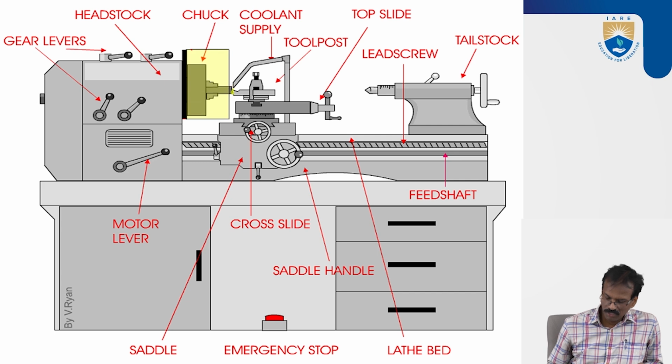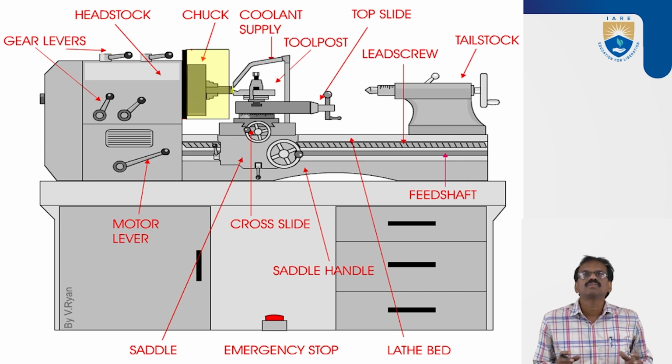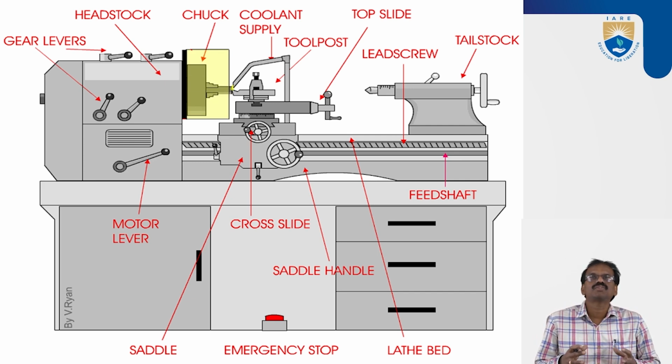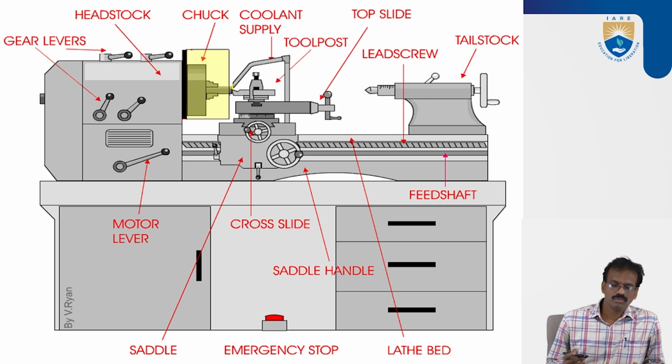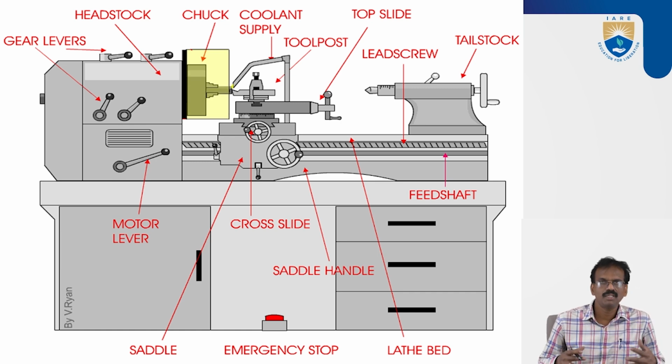So the second one is the engine lathe. It is the common lathe which is used in our workshops and in industries. To perform the different operations, this engine lathe will be run through belts or by a gearing system. All the parts will be run by a single motor, or the parts placed on this bed are run by different motors also.